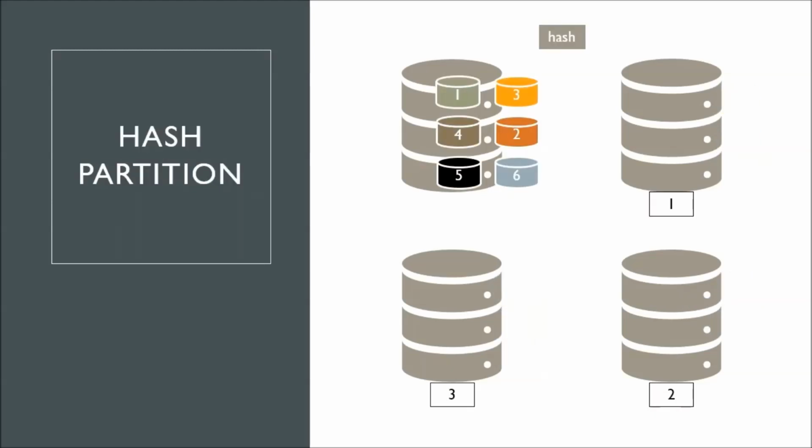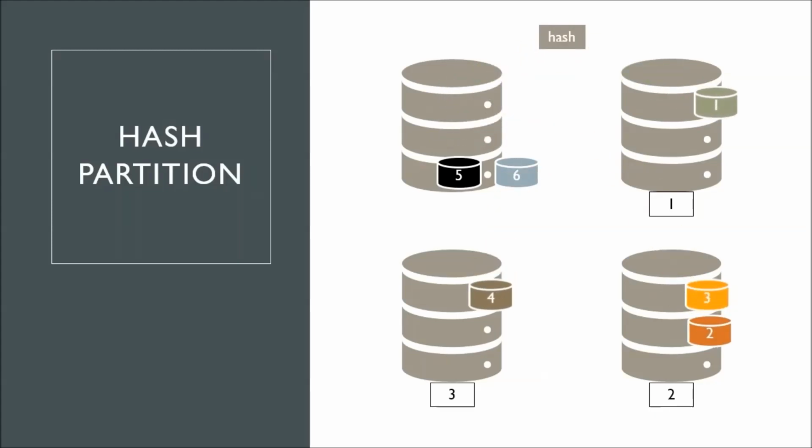The final strategy, hash partitioning, is different from the previous ones in that a hashing function is used on the attribute key. Every machine is responsible for a part of the values, and if the hashed attribute falls in this part, it goes to the corresponding machine. This is better than the previous strategies because by hashing we remove bias from the data, and we are able to distribute data more evenly among the machines.